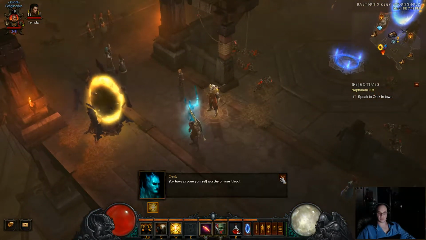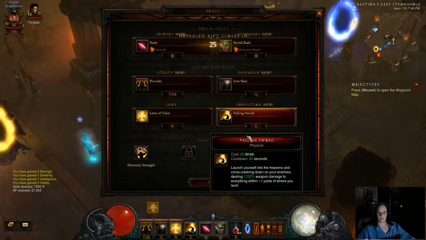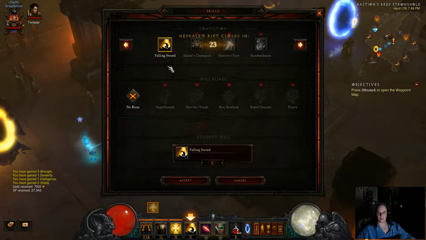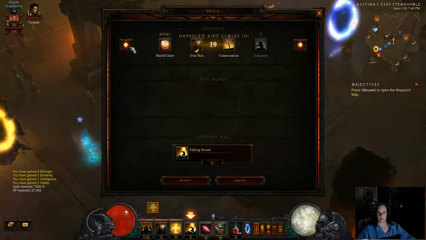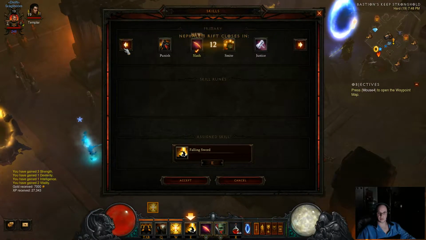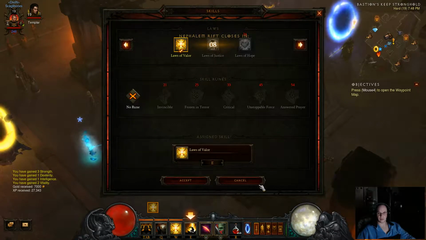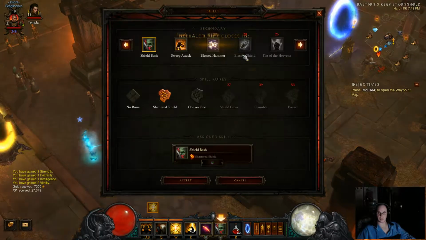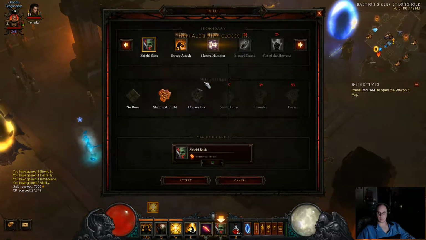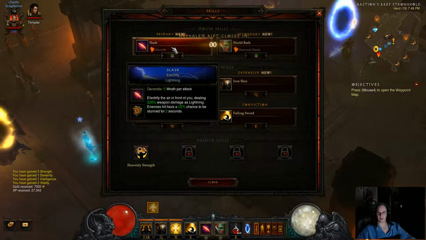So now I'm just going to clear this rift. Okay, see if we got anything yet. We got a Falling Sword. No Viacrus champion yet. We're going to keep Fallen Sword for right now. Don't have Invincible yet. We got Blessed Hammer, but we're going to keep that. We're going to still keep Shield Bash. I'm not going to use Blessed Hammer right now.